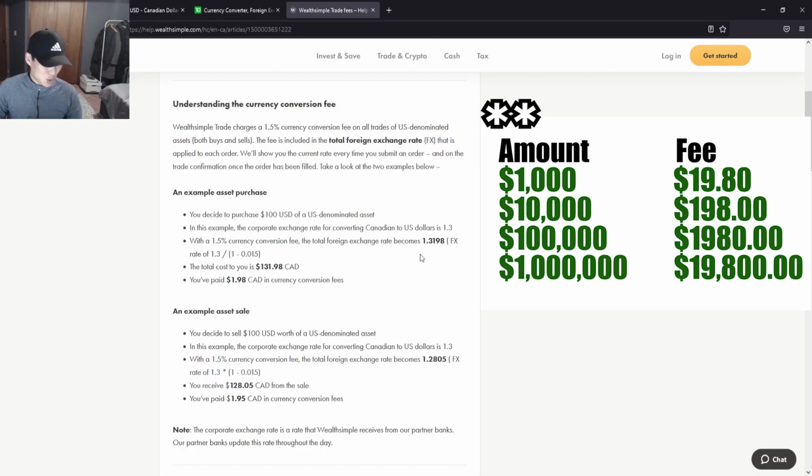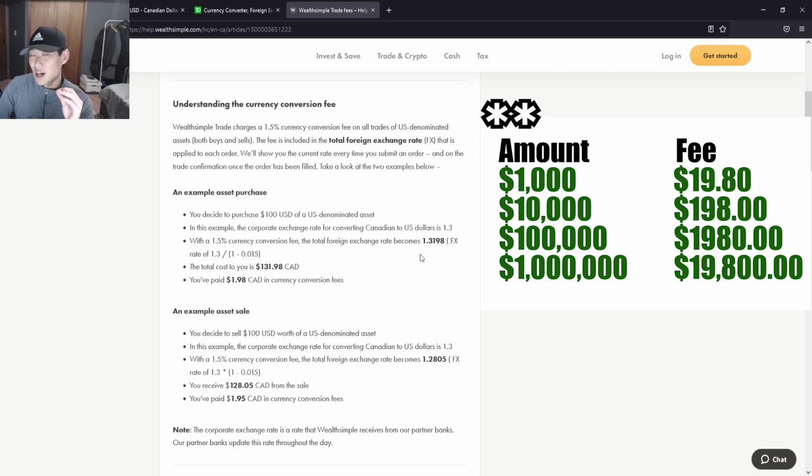Now, Wealthsimple Trade is such an easy platform that it's good for newer investors that maybe are starting out with lower amounts of cash and are not flush with cash. If you're doing like $10,000, and I don't recommend doing this on Wealthsimple Trade, to be honest with you, go find a brokerage that has a flat fee, and then you're only paying, for example, I think Investor's Edge is $6.95 per trade. Okay, so then you're only paying $6.95, and then you're forced to pay the conversion fee regardless, because you have to convert your Canadian funds into US funds.